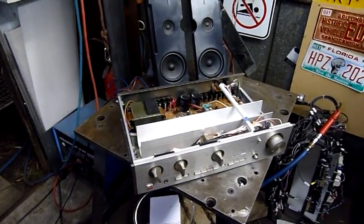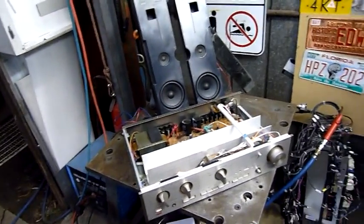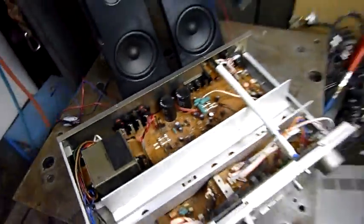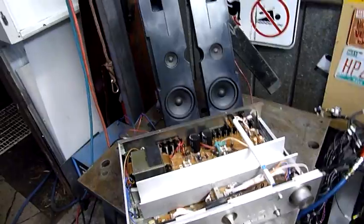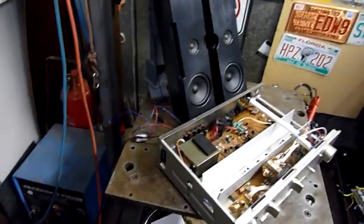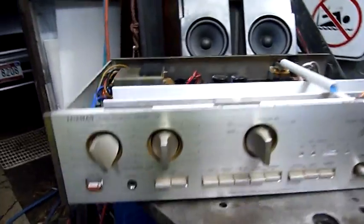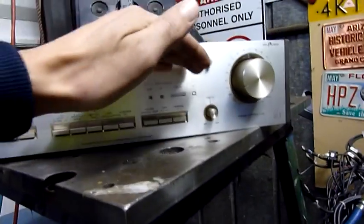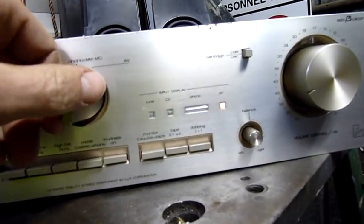Alright, well, we've got some test speakers on it and it's plugged into mains. I guess we better turn it on. I know some of you have probably been telling me to plug it in already, but if it hadn't been dumped out of a bin and subjected to rain, I probably would have already plugged it in by now. But you've got to be fairly careful, especially with expensive equipment like this. So we'll turn on the mains and turn on the amp. No lights. No, maybe one of the lights is burnt out.